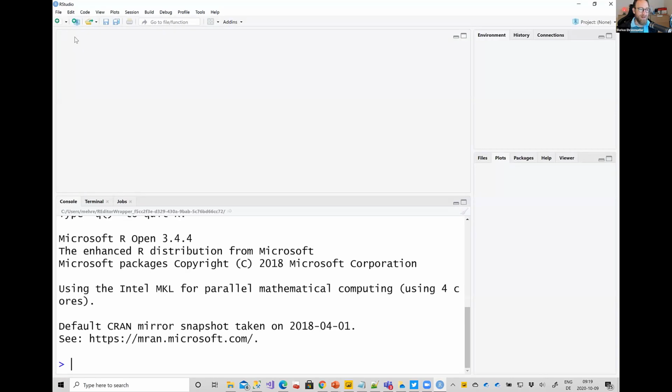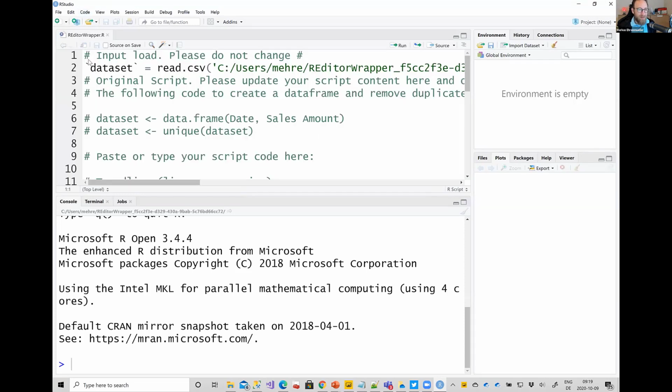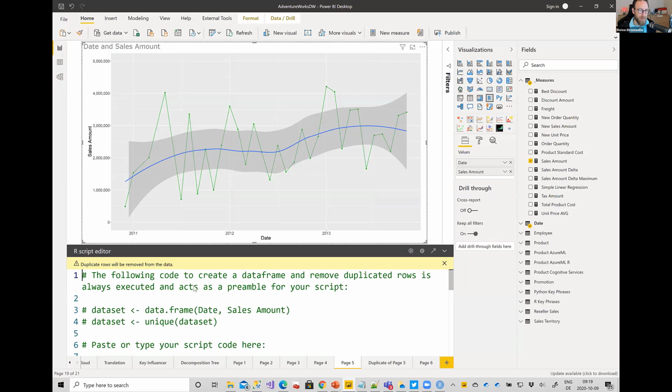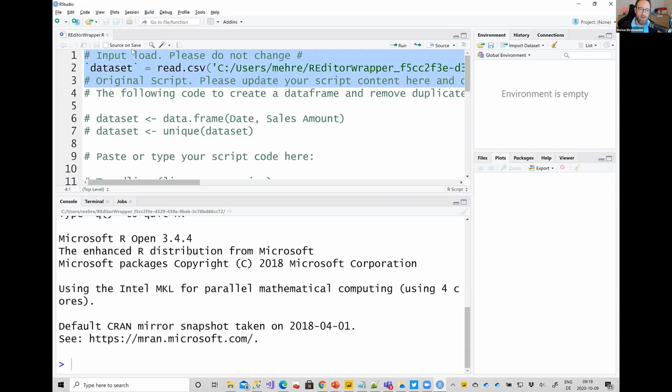but it's also adding 2 lines of code up there. Give me a small minute. Yeah, so it's adding those 2 lines there. So this is not coming from those 3 lines. So the following code, blah blah blah, this is exactly what I have up there. The following code, and those 3 lines were added when it opened up in the R script editor.